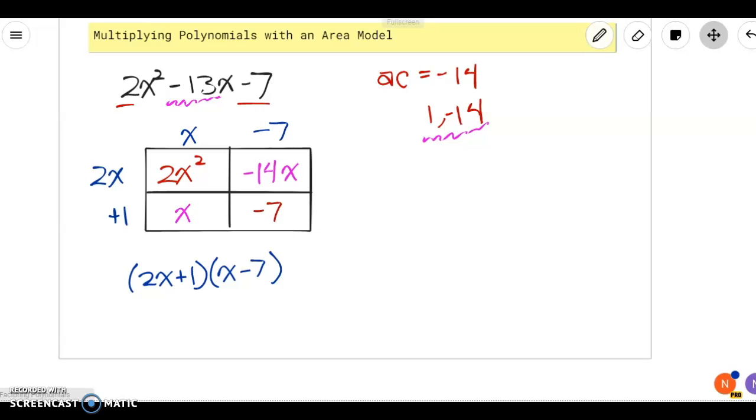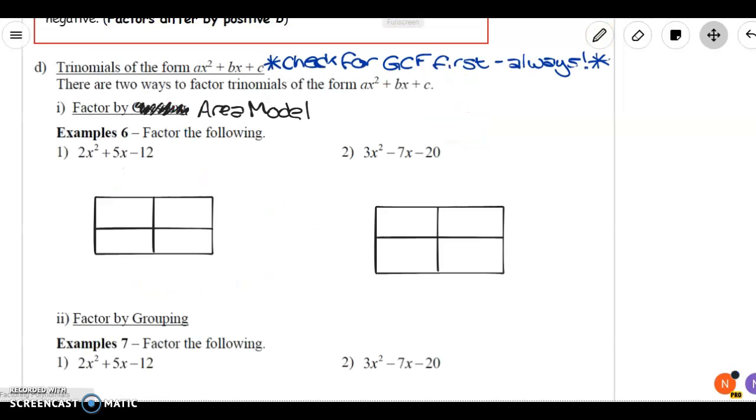Let's try this again on the examples we did the other method on. Here are the same examples from last video. Let's start off with 2x squared plus 5x minus 12. So again, I can just take my first term and my last term and fill them right in. 2x squared and negative 12. And notice I'm always putting my x squared term in the top left, my constant number in the bottom right. My x terms will go in the other two.